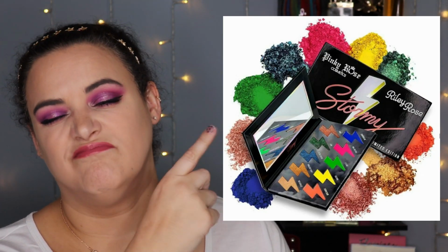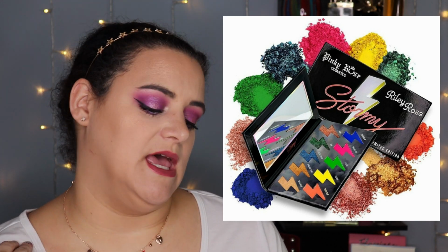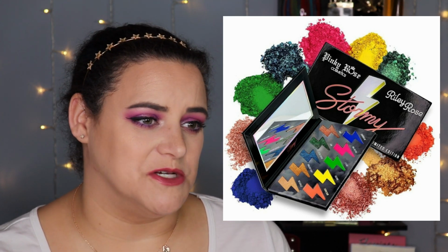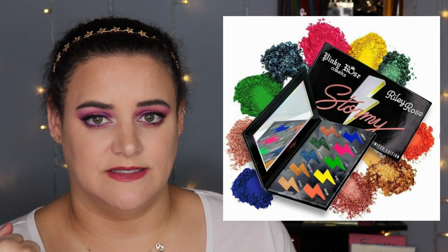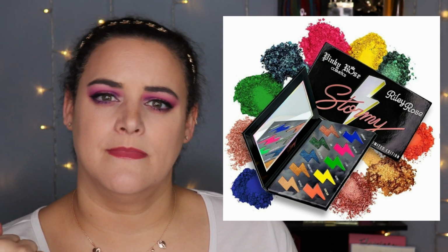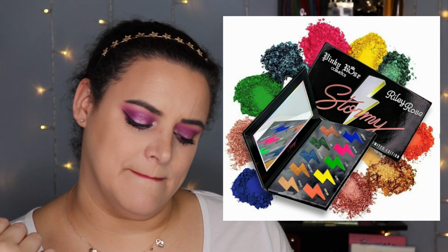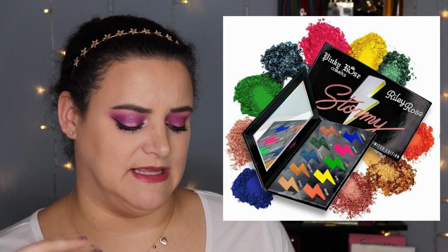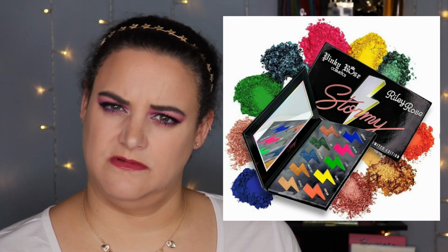Anyways, moving on. Now, this one I do have slightly stronger feelings about. So this is a collaboration between Pinky Rose and Riley Rose, and it is the Stormy Palette. And it's not enough for them to just call it the Stormy Palette, be inspired by the color story of a storm, label their shades like cloud and rain and ozone and whatever. No, they felt that they had to use these lightning bolt shaped pans for their shadows. That's a pain in the ass. They just look unusable. It also looks incredibly juvenile. I am not interested. Also, the color story's just fucking weird. They have these really bright neon shades in the mattes, and then all of the shimmery shades on the top are more like jewel tone neutrals. They don't look like they jive together. So perhaps their inspiration is Shitstorm?